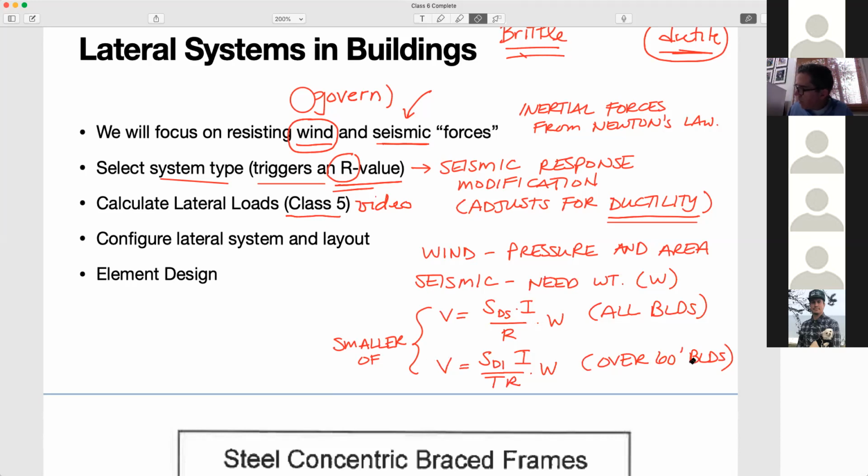And then for buildings over 60 feet, you also have to calculate the base shear using a 1 second spectral acceleration. And so SD1 is for 1 second, and then T is the period of the building. And that's basically going to be 0.1 times the number of stories in your building.